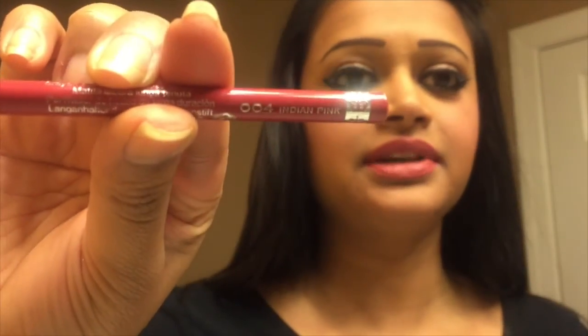If I'm doing that hot pink look, this is again Rimmel — it's the Indian Pink lip liner. Lip liners are used so the lipstick doesn't run outside of your lips; it contains it in and also helps define your lips. So if you want to make your upper lips look bigger or anything, you can do that. I already have good size lips I'm satisfied with. For finishing, I'll get any lip gloss — this is a SYX by Unforgettable Moments. It twists and I just put it on top and bottom.